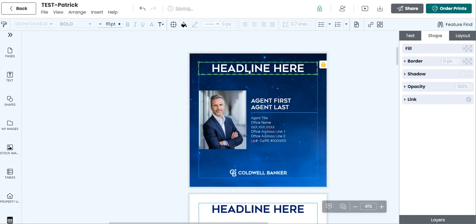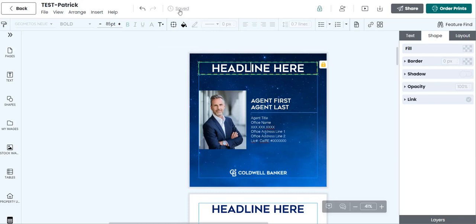And I should draw your attention as I make that change to the upper center under the saved icon. If I start typing, within just a few seconds, it says saving and then saved. Again, the Marketing Center is a cloud-based software. It will automatically save or update within just a few moments of making changes. If I work really quickly and try to make a change and close before it has a chance to save, it'll let me know that it hasn't saved yet. There's no need for you to hit a save button. It's automatically going to save and be ready for the next time you return.